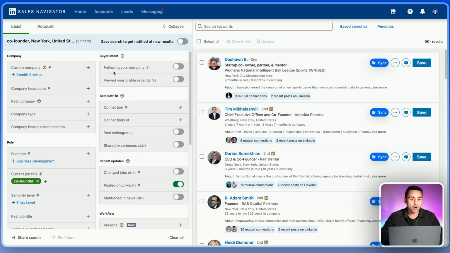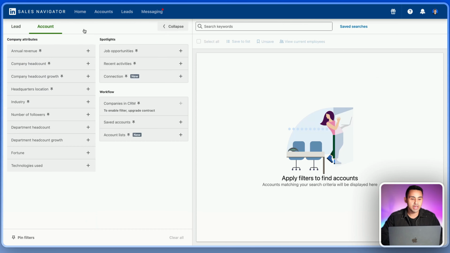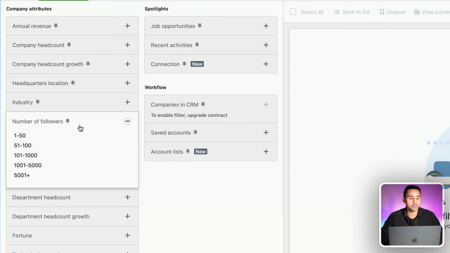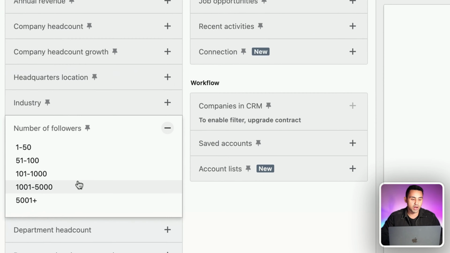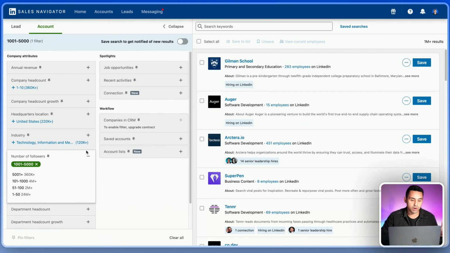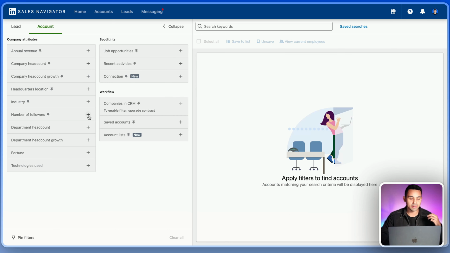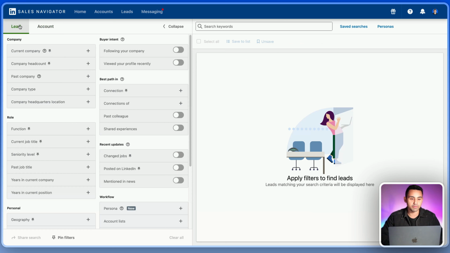Then, if we go to the account section, it's the same. You also have unique insights like filtering companies by the number of followers, which is also good to know if a company is active online, because the companies who have more than 1,000 followers usually are super active online. And in that case, if you're an agency or business consultant who is selling digital services, this is going to be a very important feature.